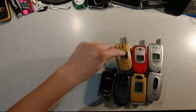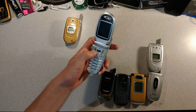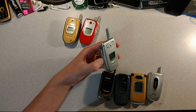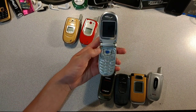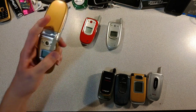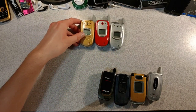Next up, we have a trio of custom spray-painted LG VX 6100s. This is the gold one, this is the red one — let's try turning it on, or not, it probably needs to be charged. And this is a sparkly silver one that doesn't even have a battery. These ones would be pretty boring if they weren't painted, although the gold one looks more like a giant turd the more you look at it. At least the silver and red ones turned out semi-decent, but all three are completely dead.